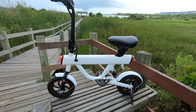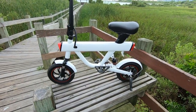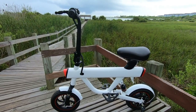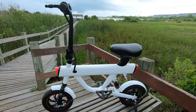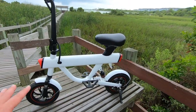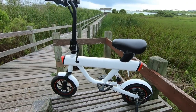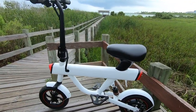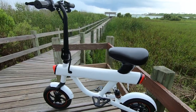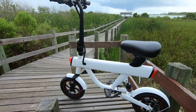The DYU has this cool moped style mini bike look to it. It does have the full suspension — rear suspension in the back and a front fork with suspension up front. The stem folds down to save space if you're putting it in a trunk or a tight spot. It ships with a kickstand and comes with fenders, a front and rear light, both integrated into the frame — which looks slick, but if you need repairs it could be harder to get to and more costly.